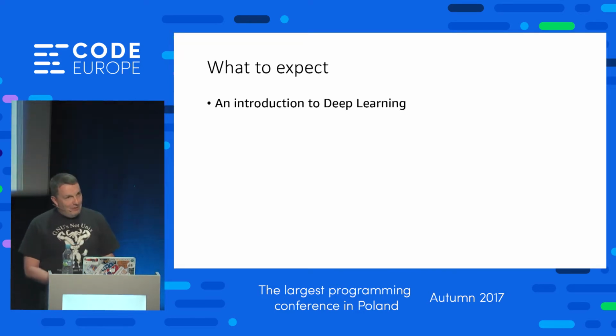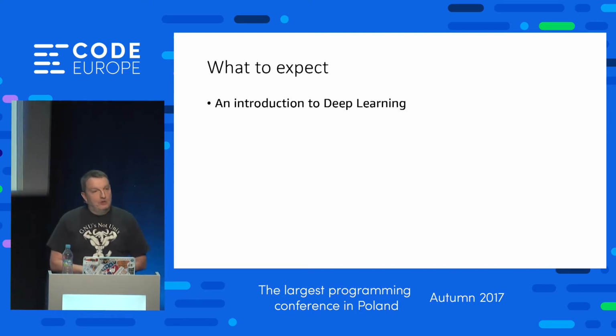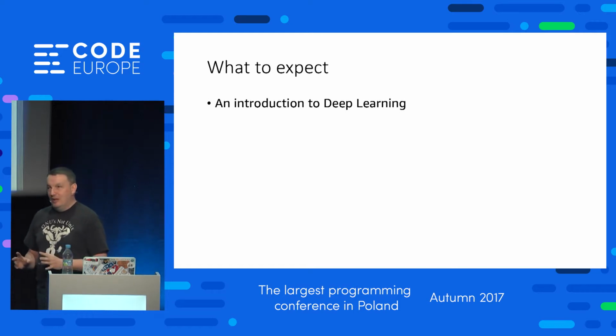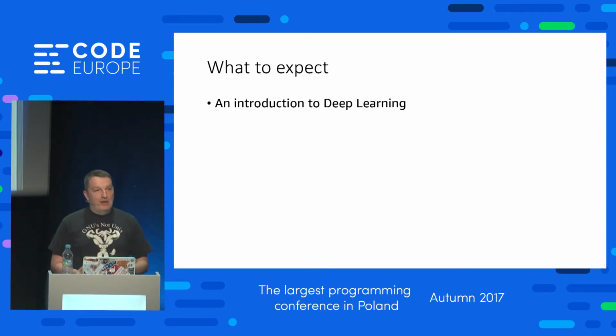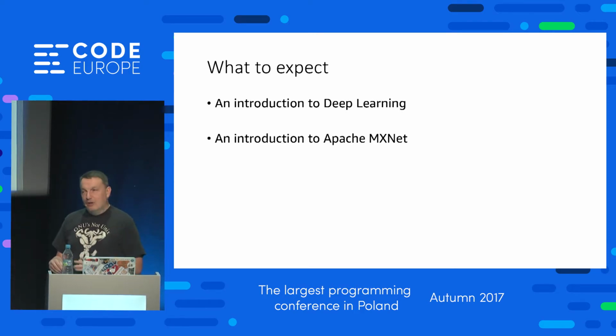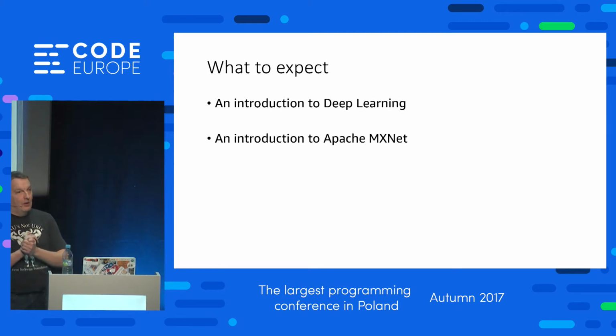So what are we going to cover today? Well, I'm going to give you an introduction to deep learning, and it's going to be a gentle introduction. There will be no math at all. I'm going to use your intuition and really basic concepts to explain what deep learning is and just how the hell it works, right? Then we're going to study an open source library for deep learning called Apache MXNet.